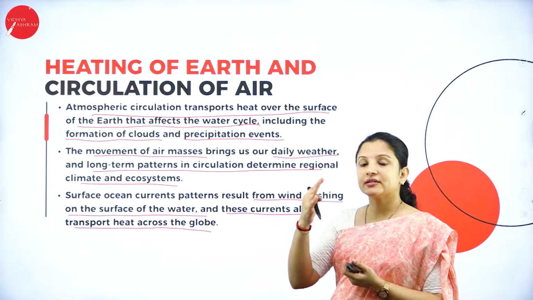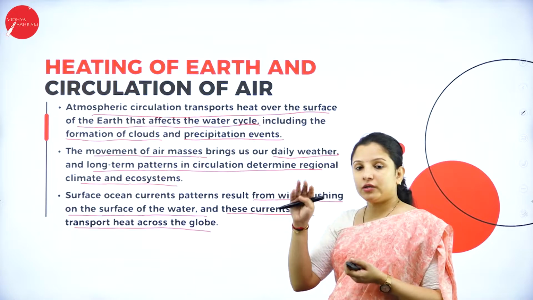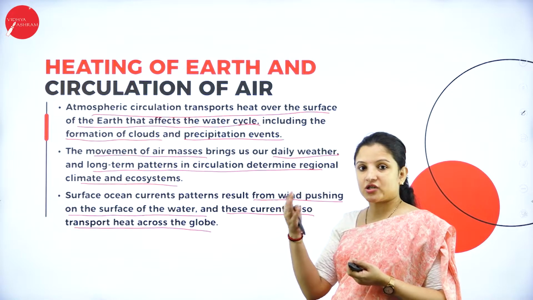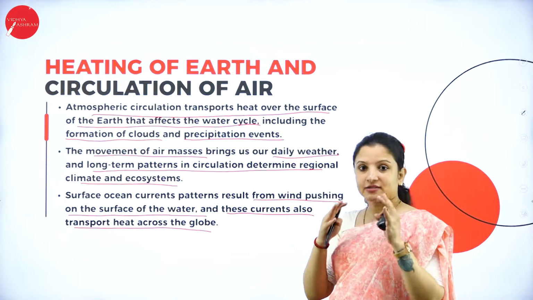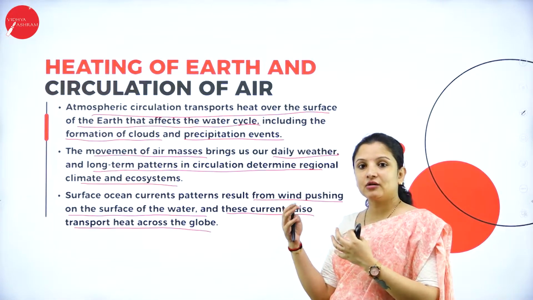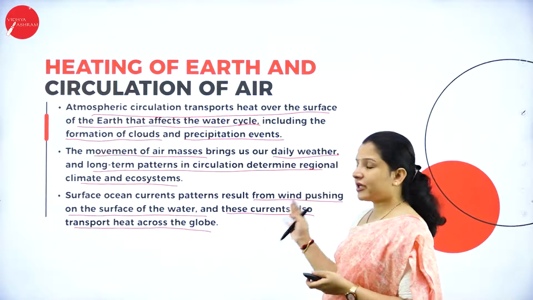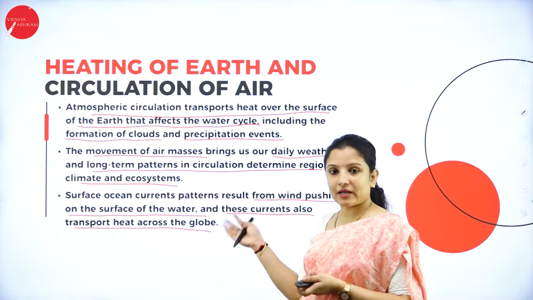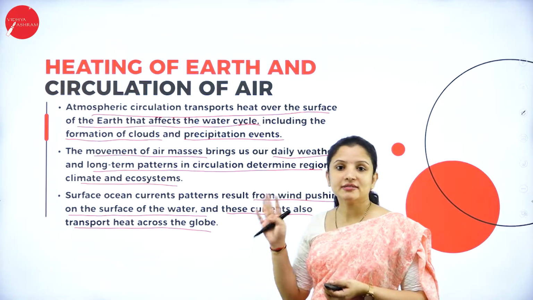And heating of the earth and circulation of air go hand in hand, because it is the circulation of the air that distributes the heat on the earth and therefore decides in which water body evaporation has to take place, where clouds have to form, and this air circulation itself will carry the clouds, deciding where exactly the rains will come. So all that. Therefore the entire weather and climate of the earth depends on the heating of the earth and the circulation of the air itself.